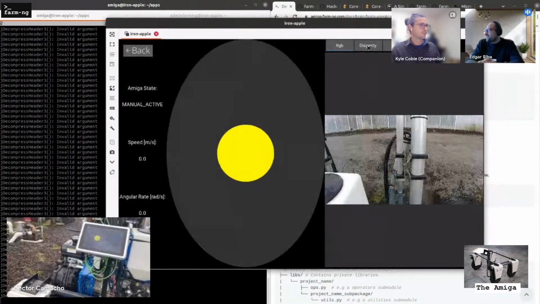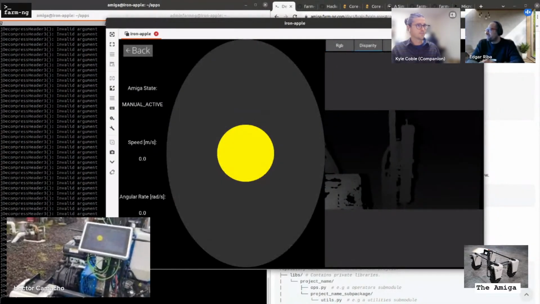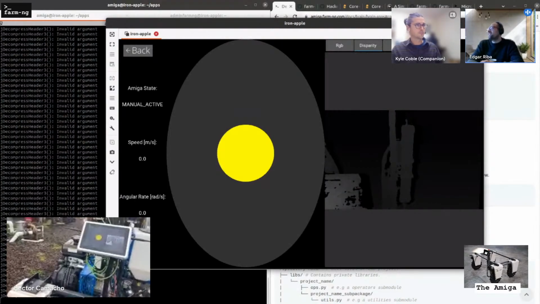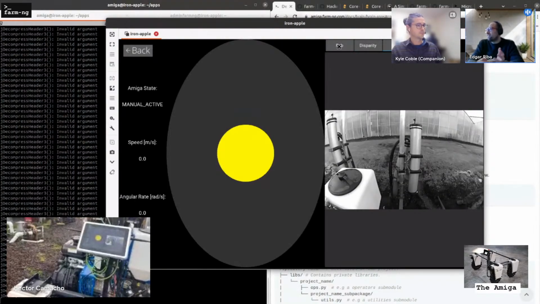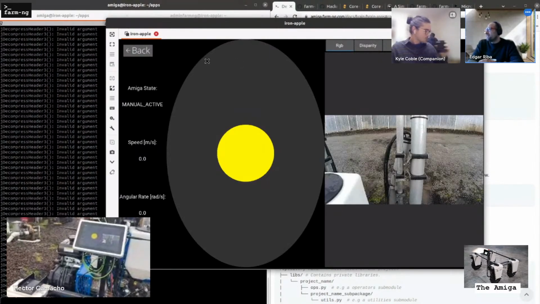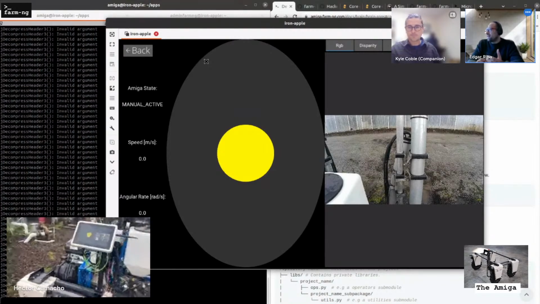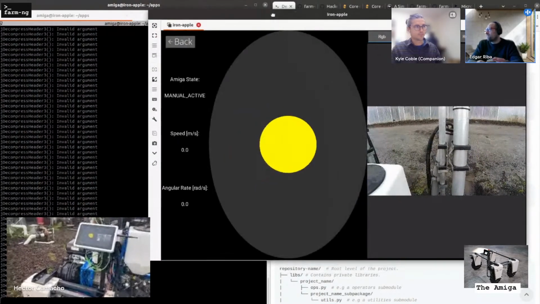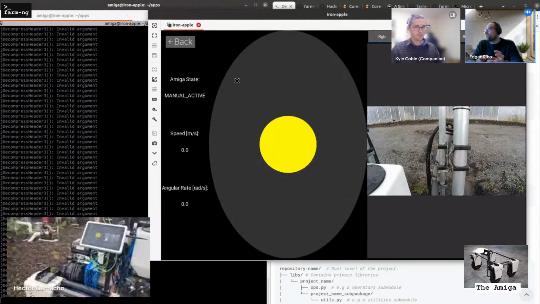Yeah, actually, Kyle, you said something interesting here, that you can run the apps in your desktop also. So the cool thing about Kiwi, we use it to run the apps in the robot, but ideally, you could run the same apps in your computer.